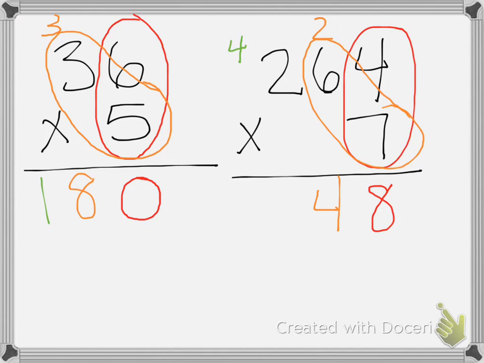Step 3. Multiply the hundreds. Coloring it in green. 7 times 2 is 14 hundreds, plus my 4 from the tens. So 14 hundreds plus 4 hundreds is 18 hundreds, or 1,800. This is similar because we are still multiplying the tens and adding the tens from the first step, but now we have hundreds.